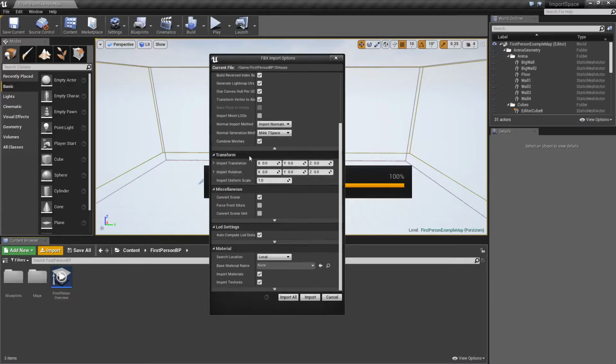We also want to scroll down, and if we've exported this directly from Rhino and we haven't adjusted any of the scale or rotation, which you should, but Matthew's going to be showing you how to do that once he's back in action. For the time being, if you're exporting directly, just go into the X rotation and type in -90. This basically flips it, so instead of Z being upwards, Y is upwards, which is how Unreal understands things. And we also want to scale our model.